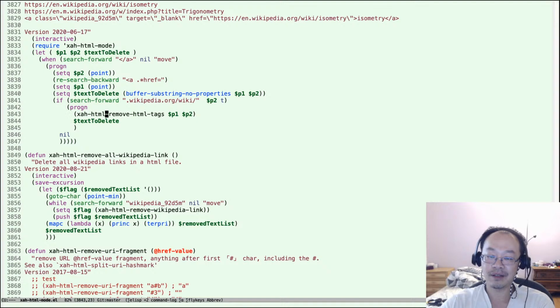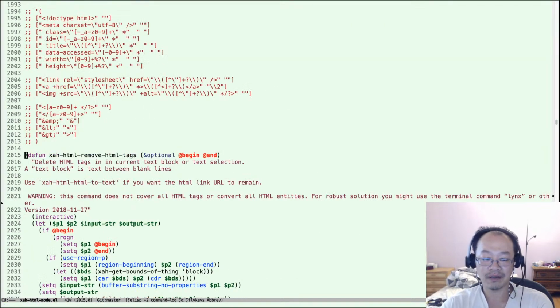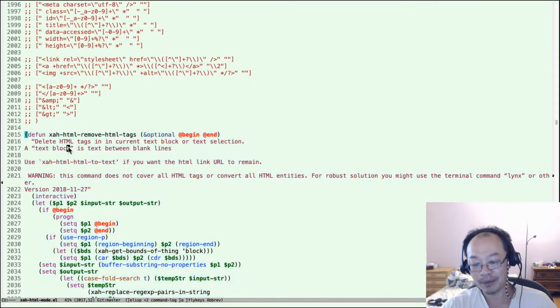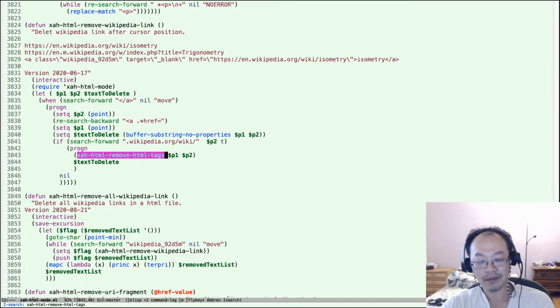You cannot get the beginning and end position of the link text, because this command removes every possible tag in the region. It's getting complex, so we don't want that. Let's modify the code then.